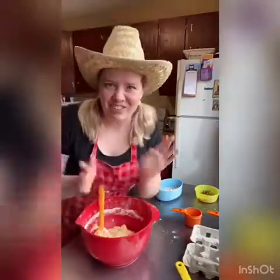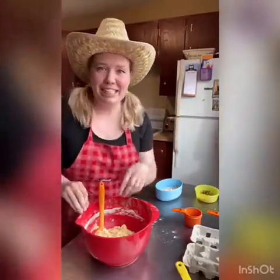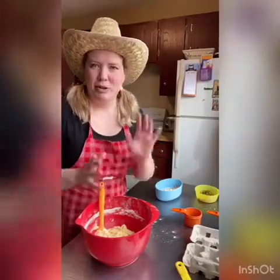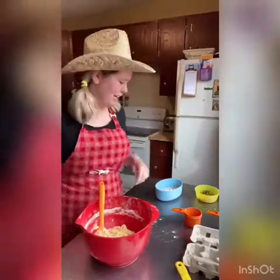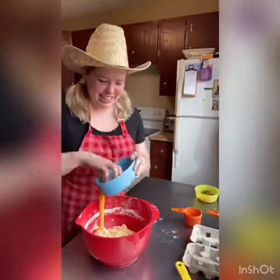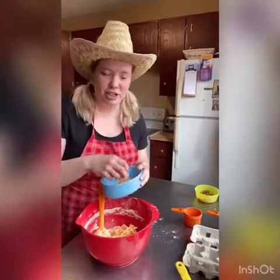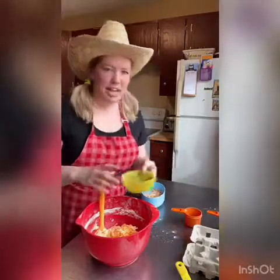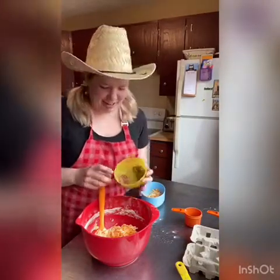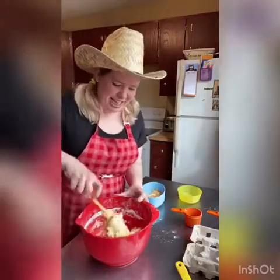And then you get to add fun, exciting toppings. So if you are making muffins, you could add blueberries, a little lemon zest — super yummy, a little cornbread blueberry muffin for your morning. I'm going to be having chili for dinner, so I'm going to add some cheddar cheese that I grated up. I'll put a handful in and save a handful for the top. I also have some pickled jalapeños I chopped up and a little bit of bacon that I also chopped up. We'll just stir that together.